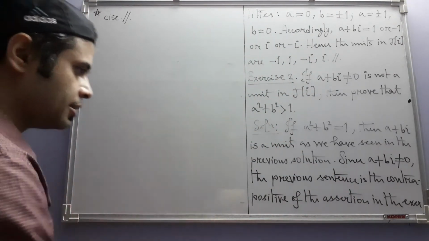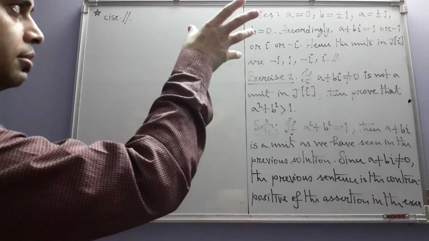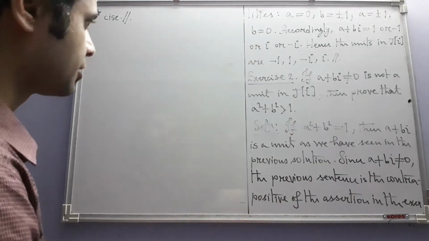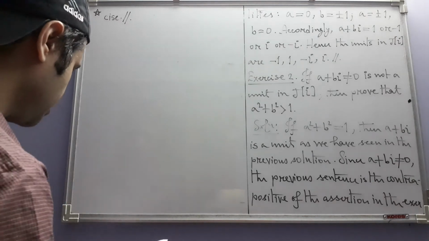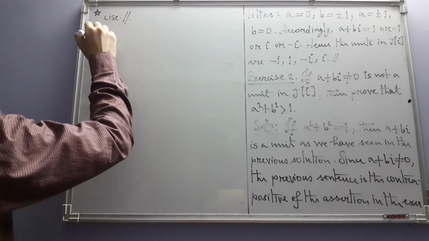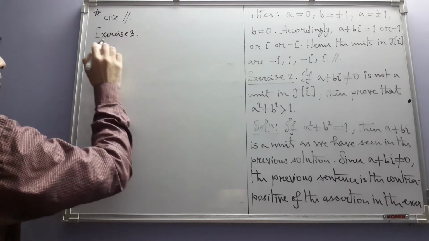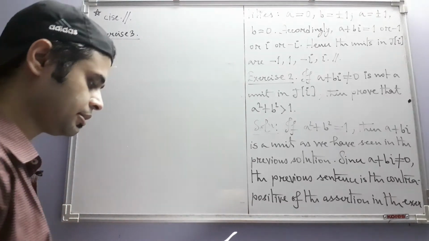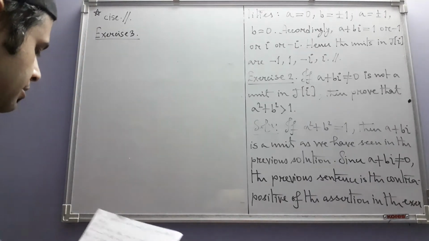This answers one of the questions that we were facing while we carried out one proof. There we mentioned that in exercise 2 we will have this proved for us, and now it's over. Okay, then next, exercise 3, this is computational. Here we will be given some Gaussian integers, and we will be asked to find their greatest common divisors.